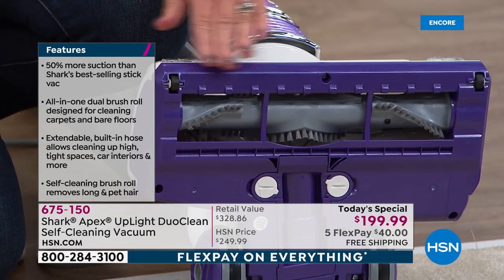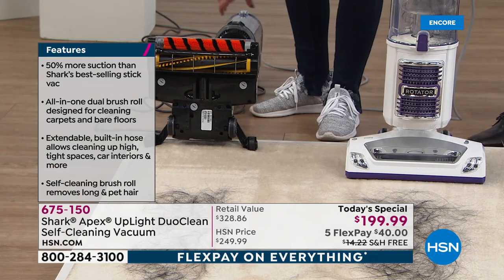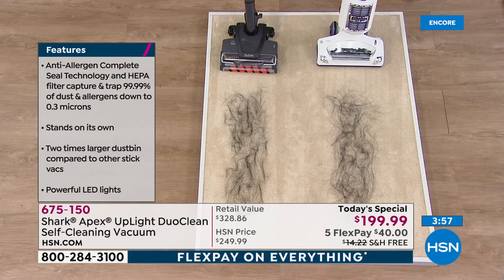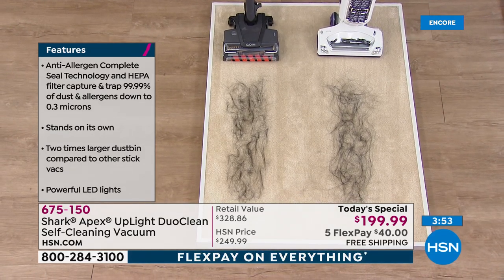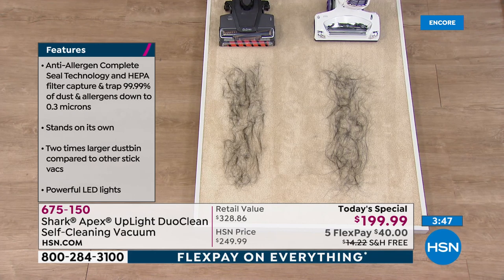So you can see here, both of them are clean as a bone. This is our Shark rotator vacuum — we still know it's great. But it doesn't have the self-cleaning brush roll. Guys, just before we do this, please let this sink in. Just take a second. Look at the television. Look at the amount of hair, the density of the hair, the length of the hair. And now — I'll do the white one, Tracee's going to do your new one. Watch closely.